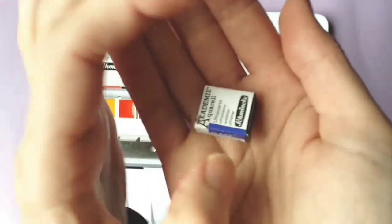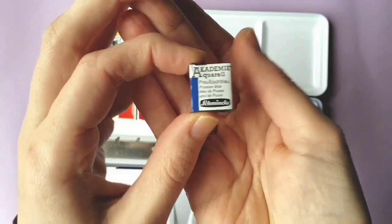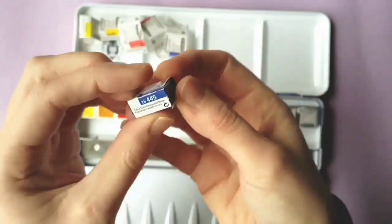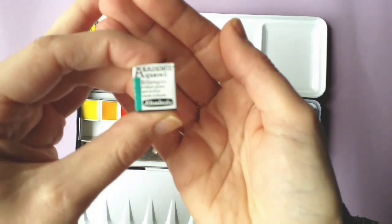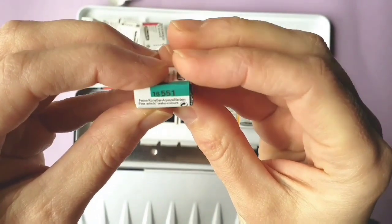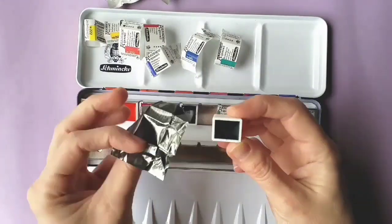There was ultramarine, and I've had that before, and it was a very lightly granulating color, whereas in other brands it is much more granulating. Each of these colors were really nice to use. Prussian blue I don't have, and it's a beautiful color, PB27. There was this brilliant green, PG7. There was a permanent green, which was PO62 and PG7.